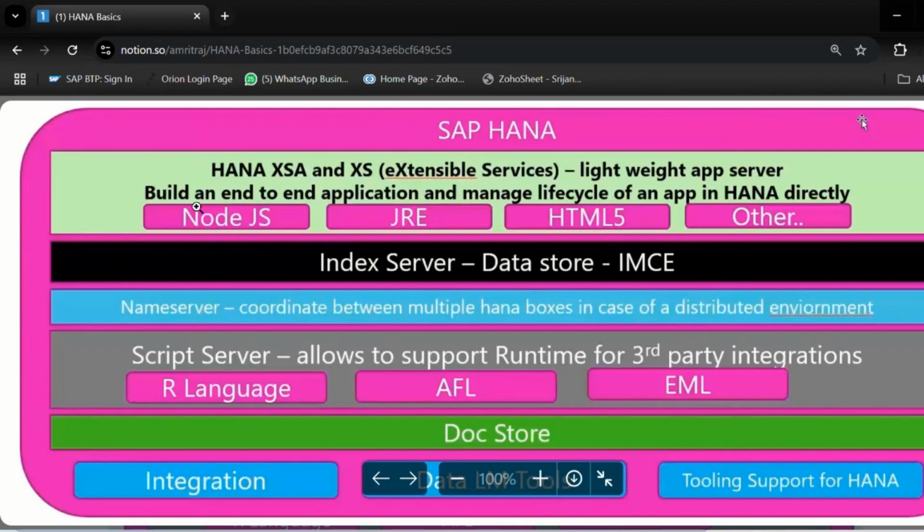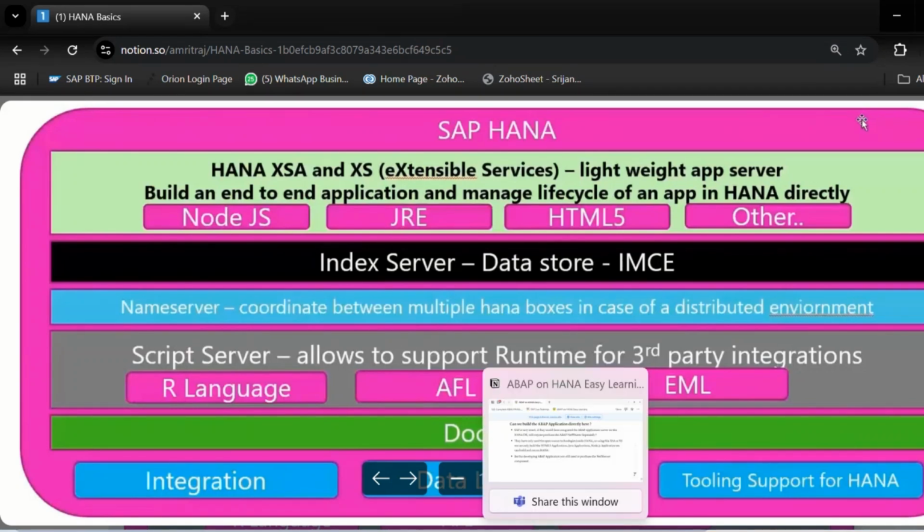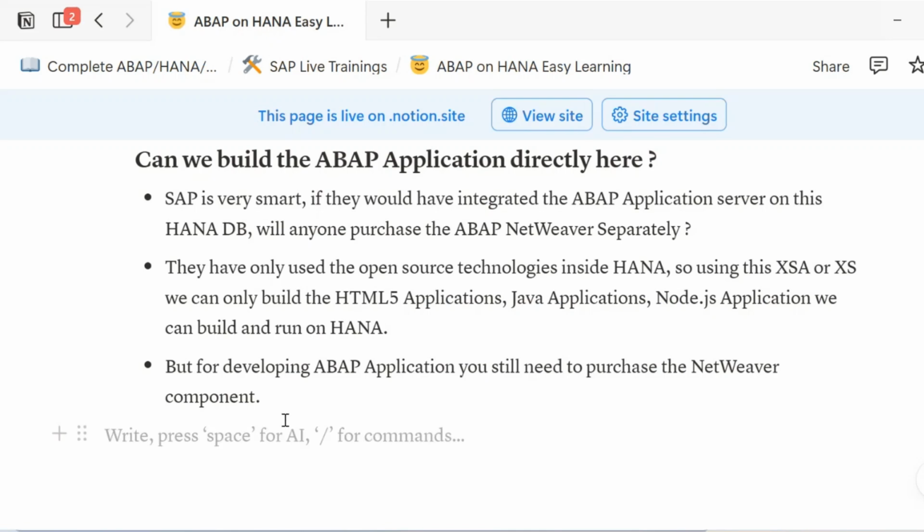The third component you see inside SAP HANA is the name server. The name server is simply used to coordinate between multiple HANA boxes in case of a distributed environment. Mainly this is not for an ABAPer, but please try to understand.